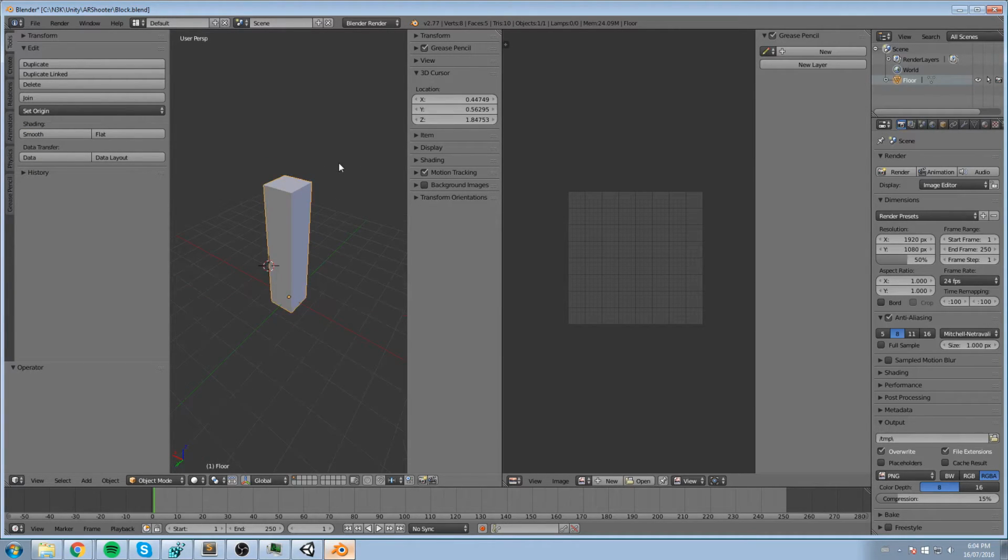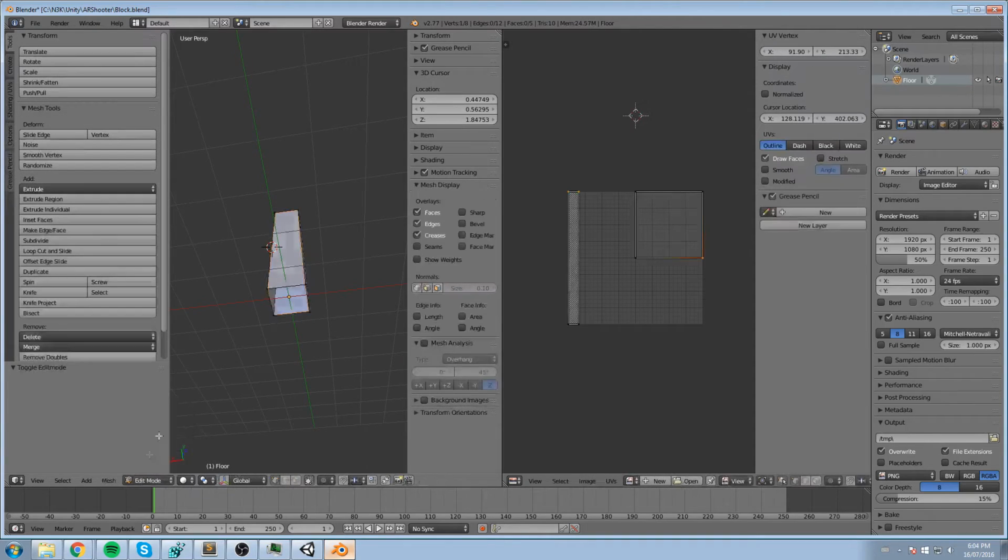So we're going to be doing the UV really quick, so the UV are pretty much the same exact thing. However, we do have a face at the bottom here that we need to fill, so let's go back to Edit mode and actually just fill that face. So select your edges, and you're going to hit F. This way we now have a face. Alright, so back to the actual UVs.